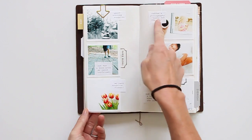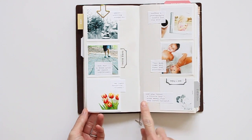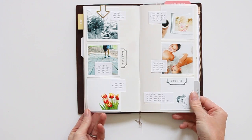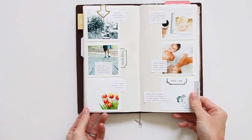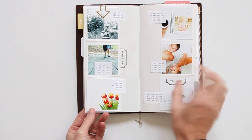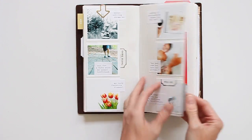And I typed up some journaling, again on printer paper, and then just adhered it right with the photos there. And then just added some of my favorite stamps from a few kits back onto the little white space of the photos and the journal there.